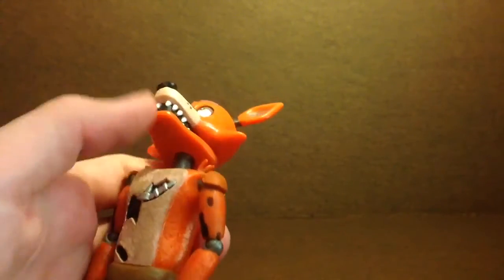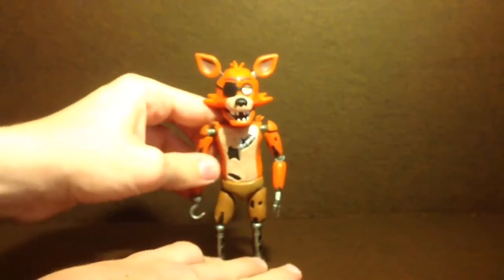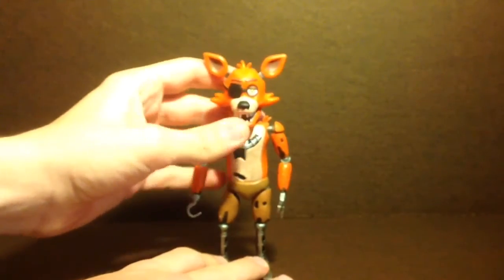Maybe it just helps for the ball joint in there. They needed to, well, no, I suppose they could just make it stop at a certain point, but I don't know. I don't work at Funko, so I can't really judge. Overall, very, very cool figure.